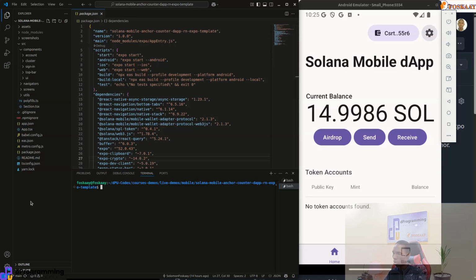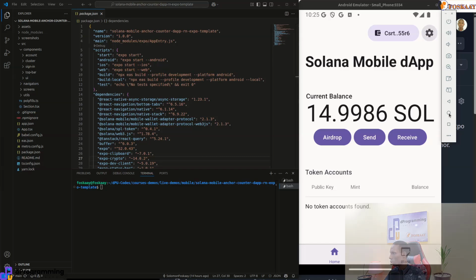If you can't understand what I'm doing here, there's no issue. Just go back and watch the first Solana Mobile Course 001 before you come back to this 002, so you will understand everything I want to run here. We did all this together, so we need to do it to have the app running like this.